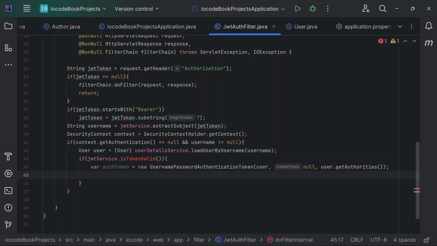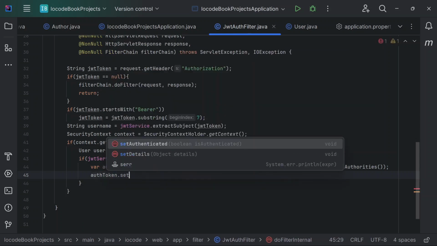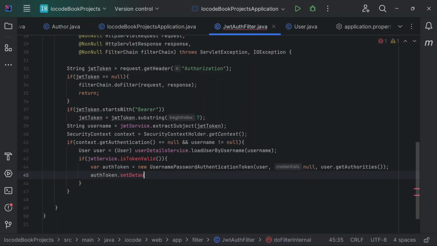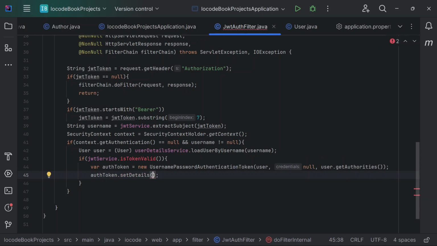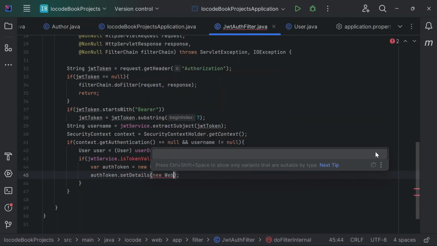So we have to set the details of this authentication token. So we say auth token dot set details. Then we use a new web authentication details source.